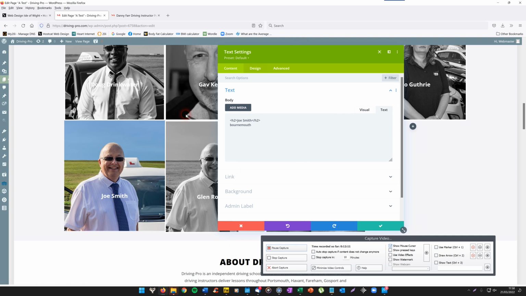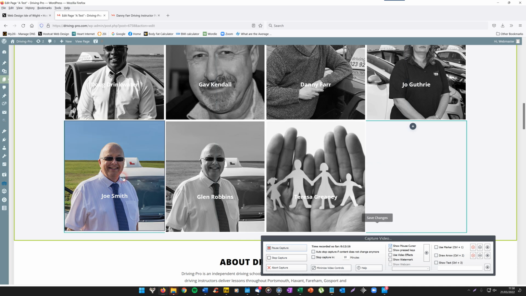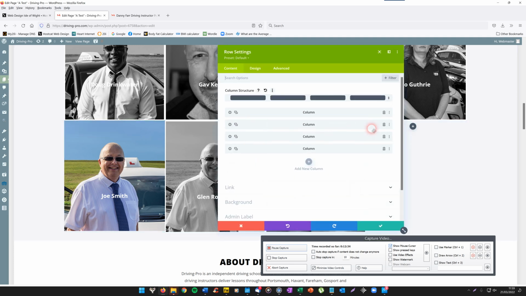And there you go, and that's where Joe Smith's picture would appear. Now the other thing that you need to do, you'll notice that it's not quite centered the way that the others are. You change with the row settings, open the row, which is this top one here, you need the cog, copy by the 3 little dots the second column, copy the item styles because we want it to be the same as that, go to column 1, click on the 3 dots, paste item styles.